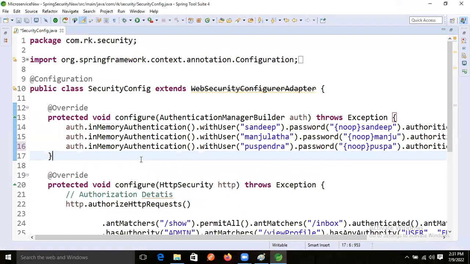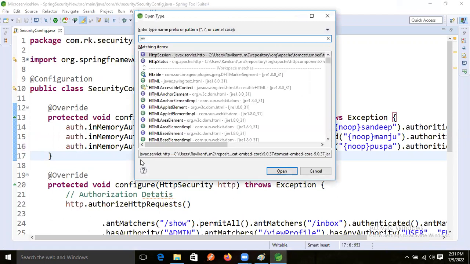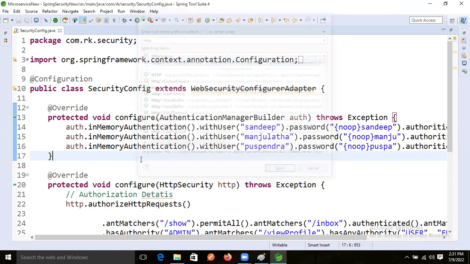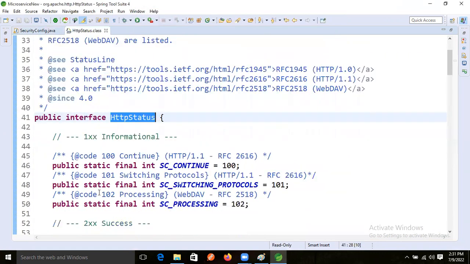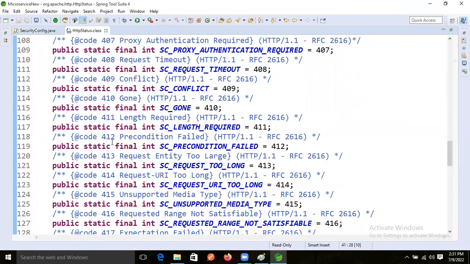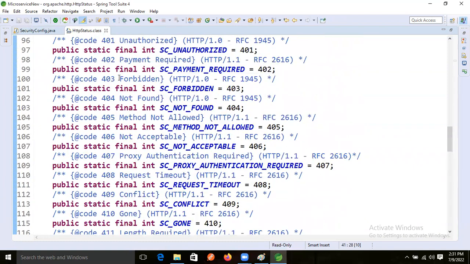Which error will we get? Let me show the HTTP status code, Ctrl+Shift+T. We get 403, which means Forbidden.